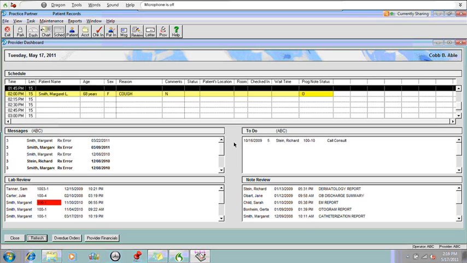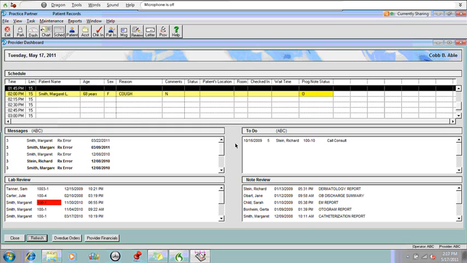This is the McKesson dashboard, integrated in with things like scheduling. So as patient appointments are added, patients are canceling, as they move through various stages in the process and workflow within your practice, you're going to see all of that here in real time from your schedule on your dashboard. You'll see things like the message center and the to-do center. These are centers for communication in and around your practice.